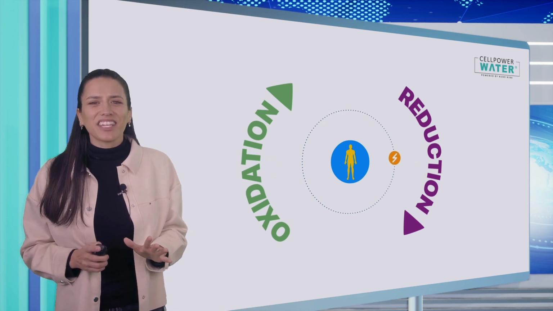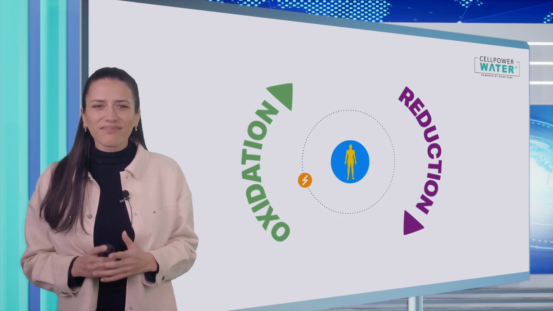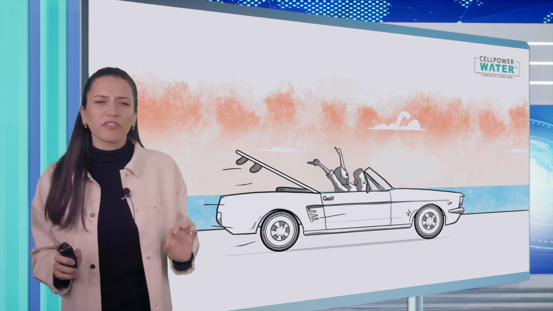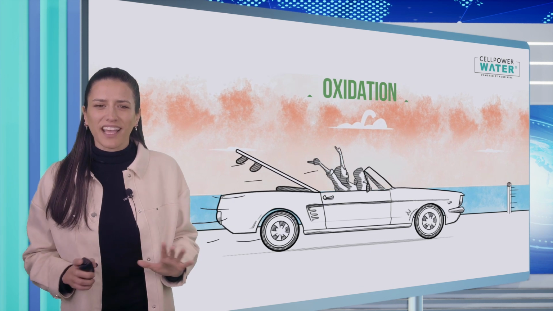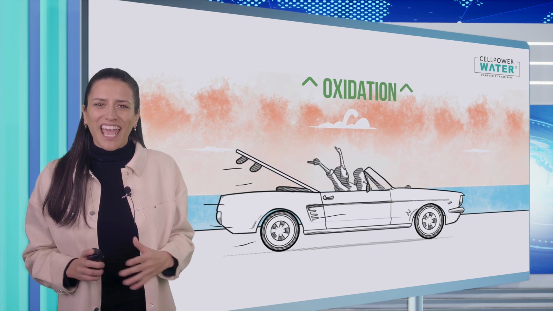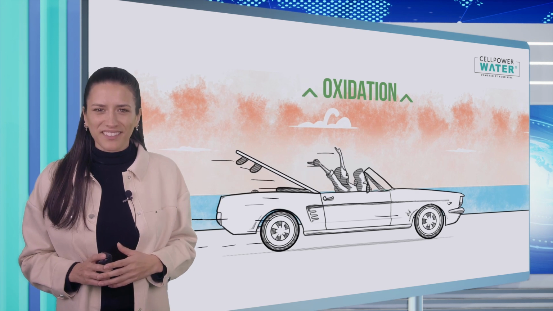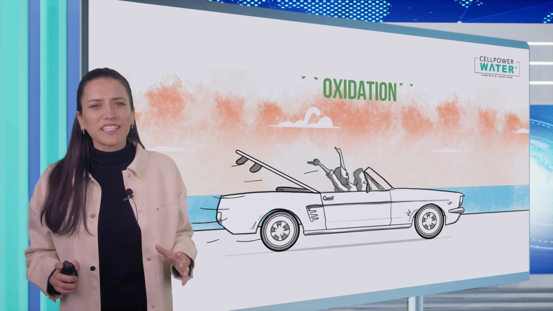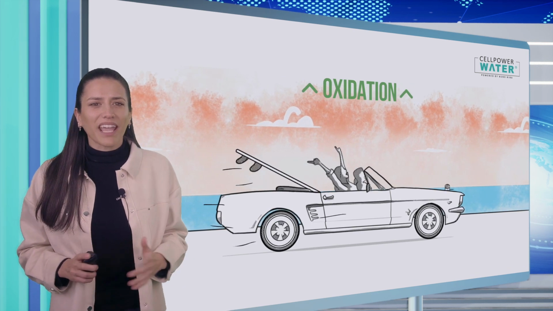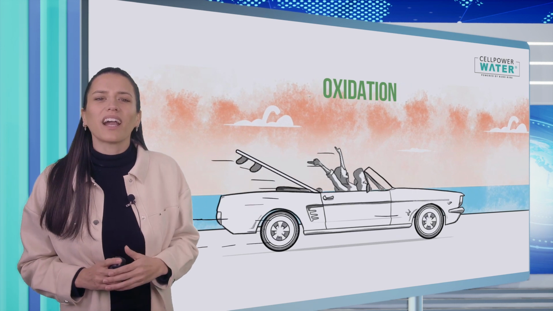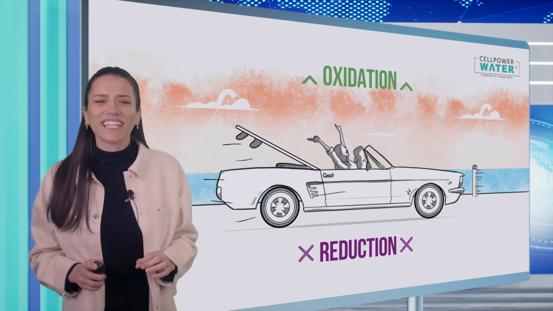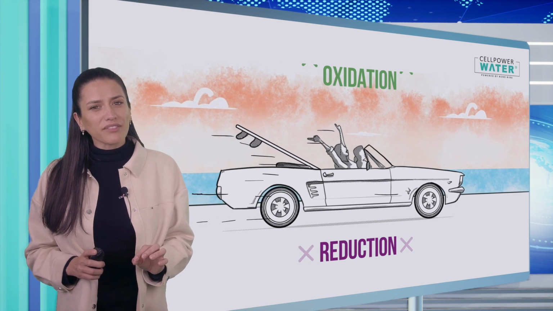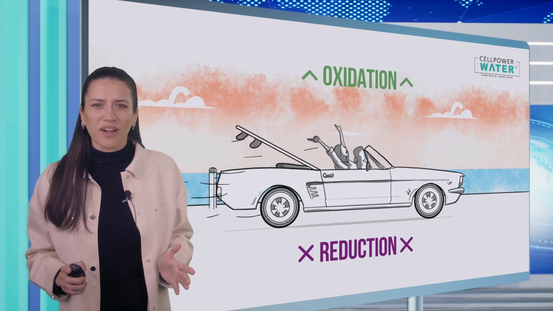Let's try an analogy here to get the point across. Imagine that we have a super fast car, meaning with a very large oxidation capacity, a lot of energy, and we decide to go to the beach in it. But the road that leads to the beach is very curvy, and remember that our car has no reduction capacity. It has no brakes and only energy. After 2 curves and at full speed, we crash.